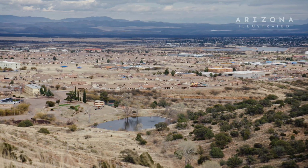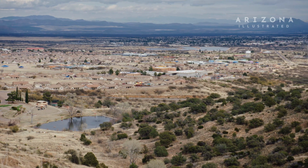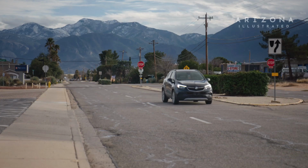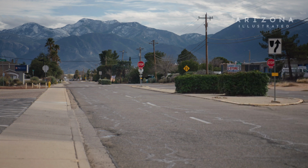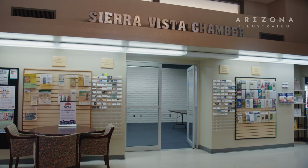Sierra Vista was formed because Fort Huachuca arrived here. Fort Huachuca established first, and then the town of Sierra Vista came many years later. That commerce, that back and forth between our two entities has been crucial to both the success of Fort Huachuca and the success of the people of Sierra Vista. And so it becomes a symbiotic community of we have a need, Sierra Vista has a need, and CAST is providing that future workforce.